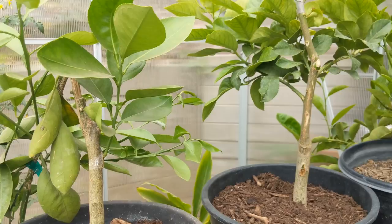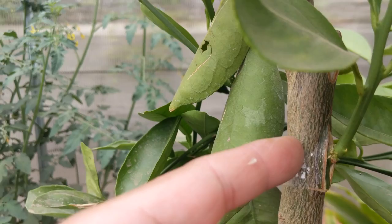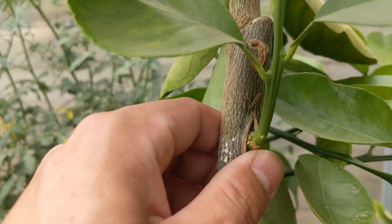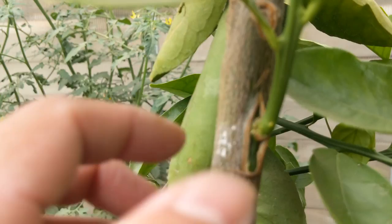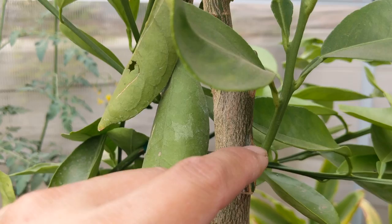From here, what you do with a T-bud graft or bud graft is you make a slit into the base of the tree, the rootstock of the tree, and you insert a little bud onto there, and you wrap it up with paraffin film to protect it and also to keep the moisture in. Once the tree has healed and scar tissue forms around the wound, you can remove the paraffin film, and you'll need to send a signal to the tree to start pushing energy to the bud.